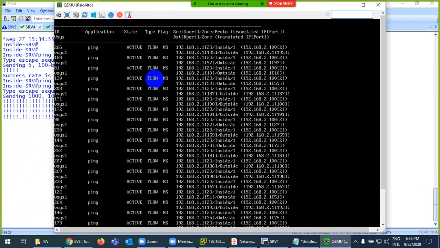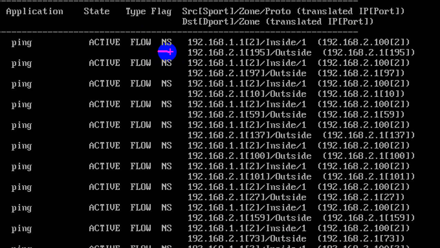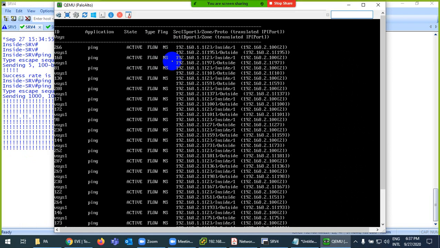Look at it now. So it says NS. NS means source NAT. This is the flag. So whatever we are doing, we are translating source NAT. Somebody is using the application ping, status is active, flow, and source NAT.